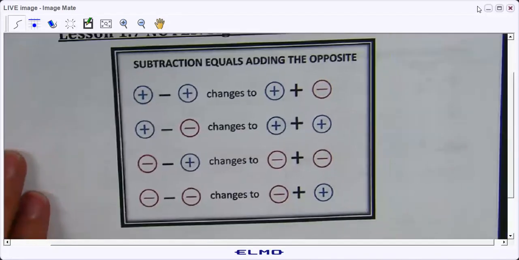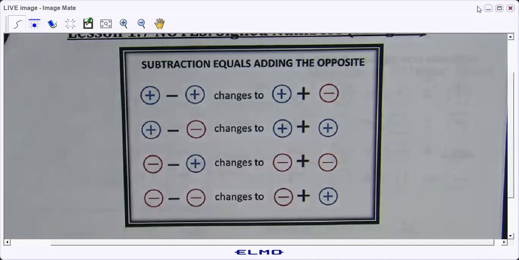Okay, now we're gonna move to page 3. Page 3 is subtraction. Now with subtraction, I have a process that I do. And I basically call it adding the opposites. And this may not be a method you want to use, and I do not want to confuse you. So if you already have subtraction with integers down in your head, and this does not make sense to you, ignore it and do what you know. But this is what helped me when I was learning integers with subtraction, and so I'm gonna show you, okay?